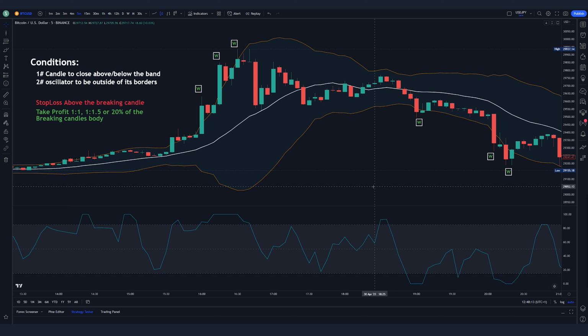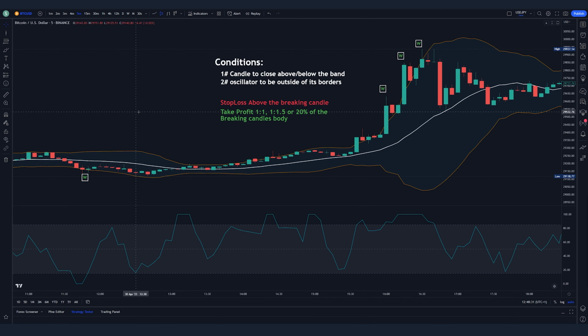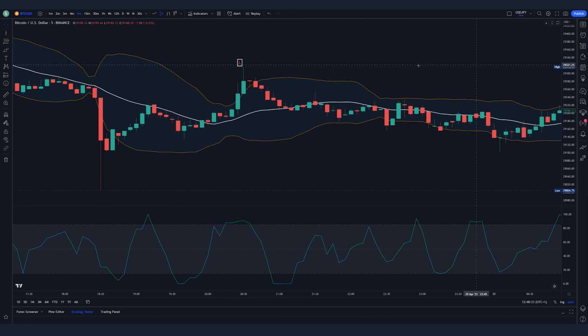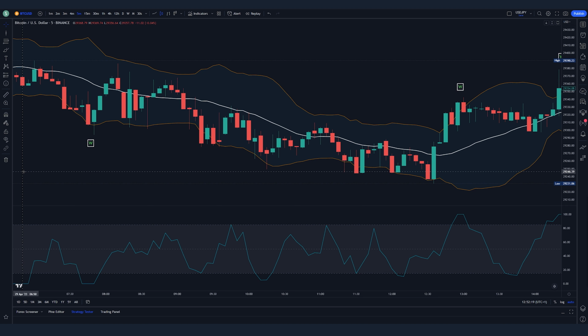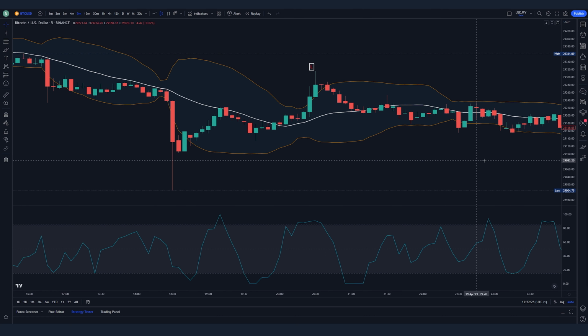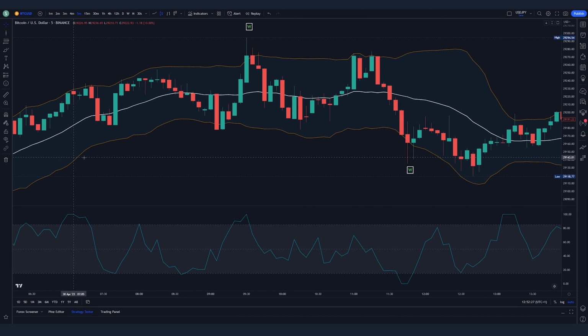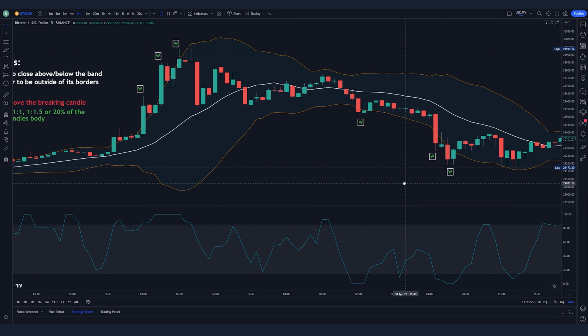This is 5-minute BTC USD. I have marked some winning and losing positions for you. We're gonna go over them right now, and you can pause and rewatch the video for the settings. The back testing starts from 29th of April, and you can go ahead and do it with your own chart. And as you can see, I have marked all the winning and losing positions here. You can double check the video if you want.